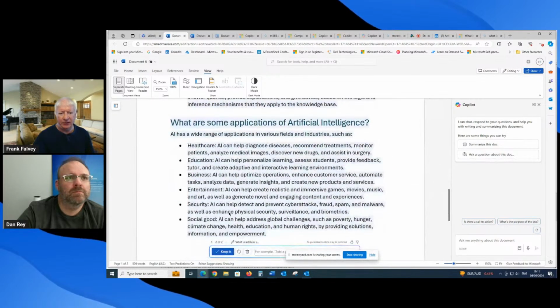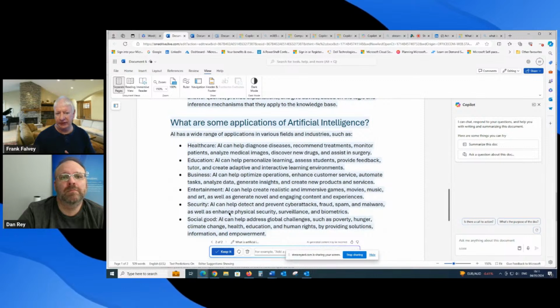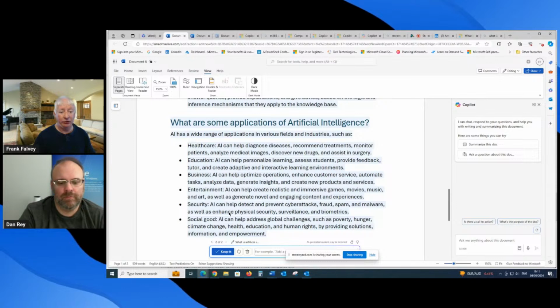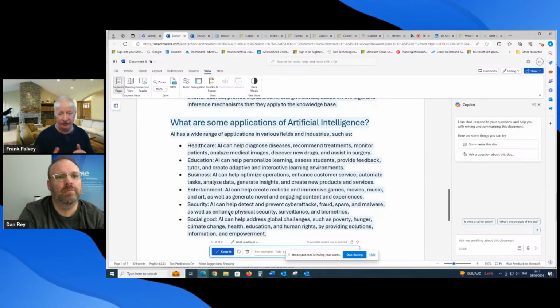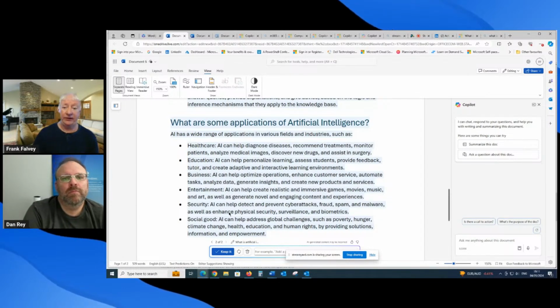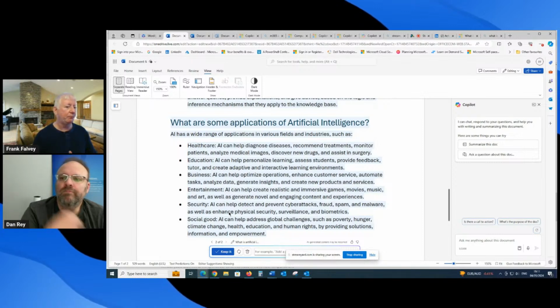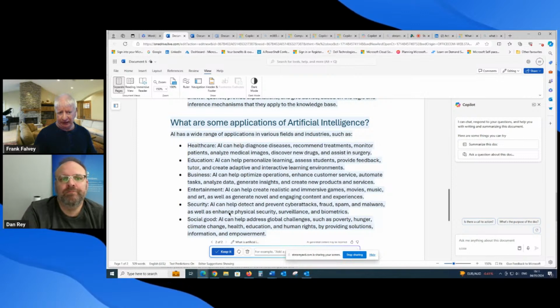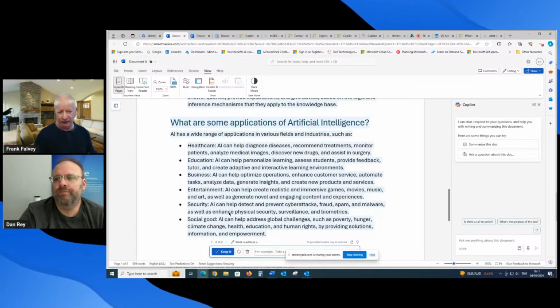So the next part then, it gives what are some applications of artificial intelligence, and healthcare being one of the big ones, where it's going to help diagnose diseases, recommend treatment, monitor patients, analyze medical images, discover new drugs, and assist in surgery. So looking at it from the last few months, I've been reading about AI. Healthcare seems to be one of the big ones that's up there.